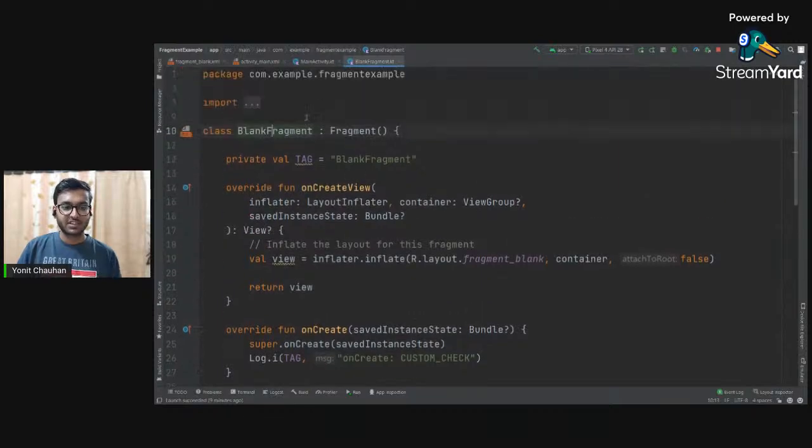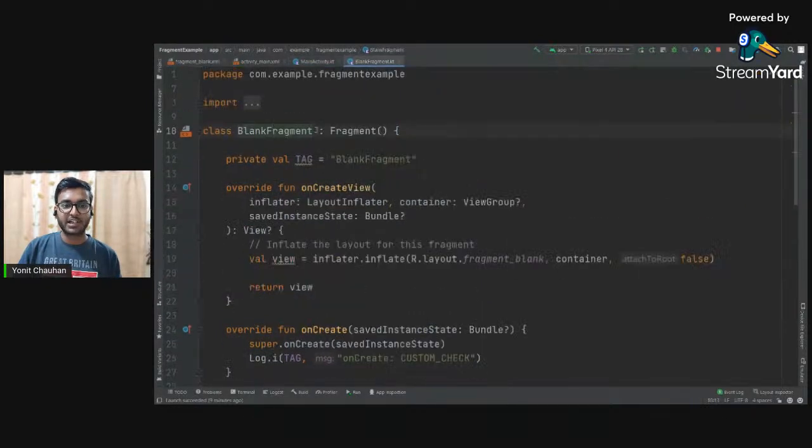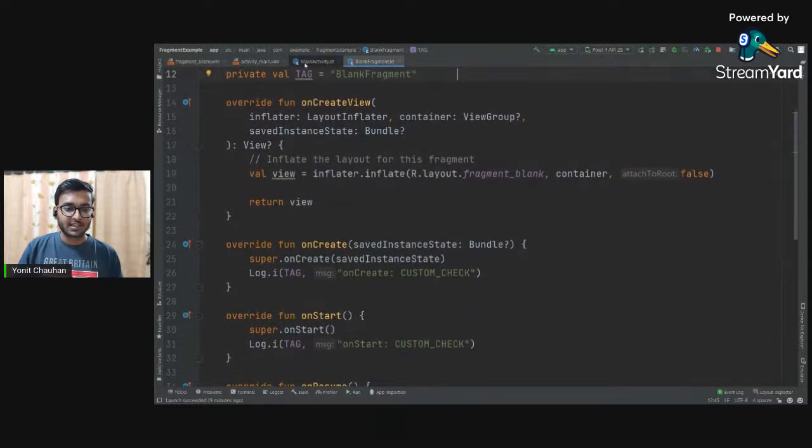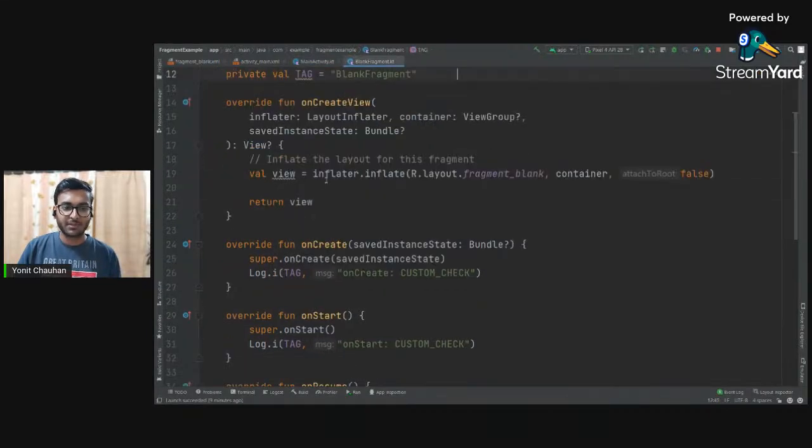The only thing which changes is that here you extend the AppCompatActivity, and here we extend the Fragment class. Next thing which changes is that here we override the onCreate method and tell what is the activity to be inflated, but the method names are slightly different. Here you need to actually return the view. So this is the very basic of how you can create a fragment.